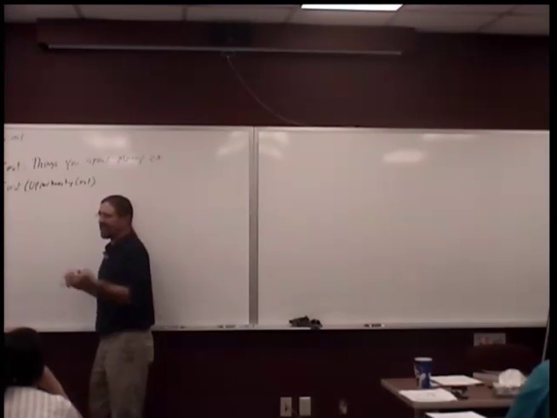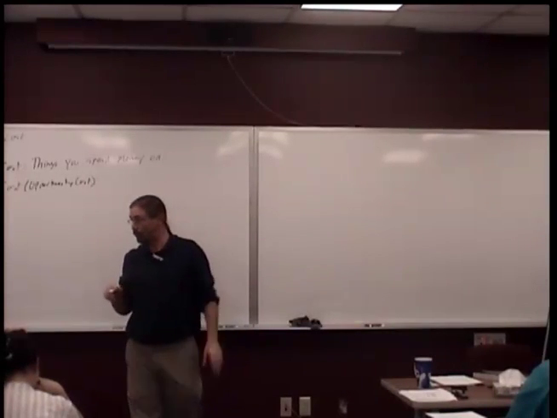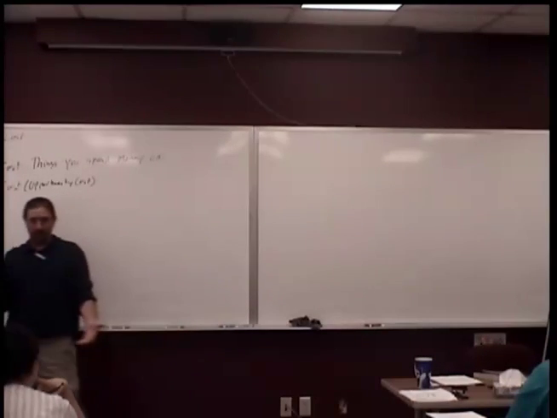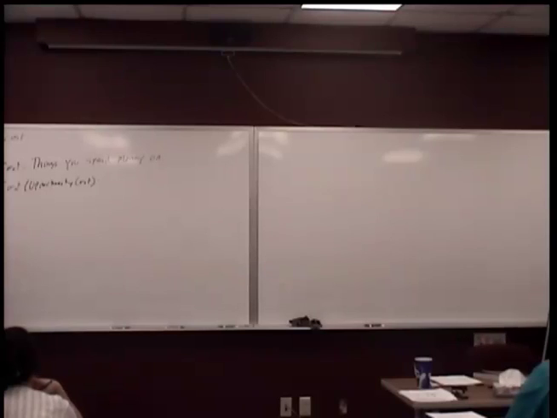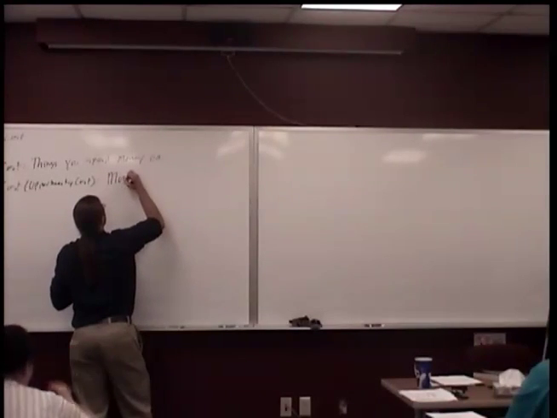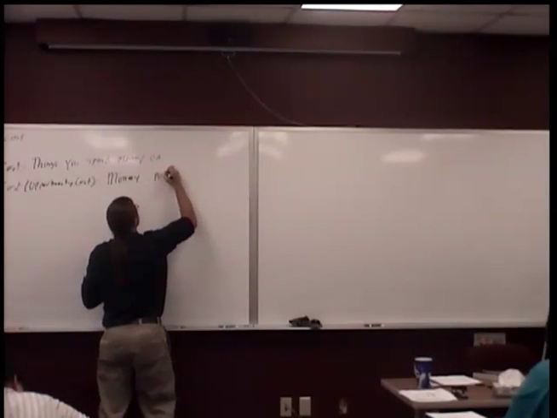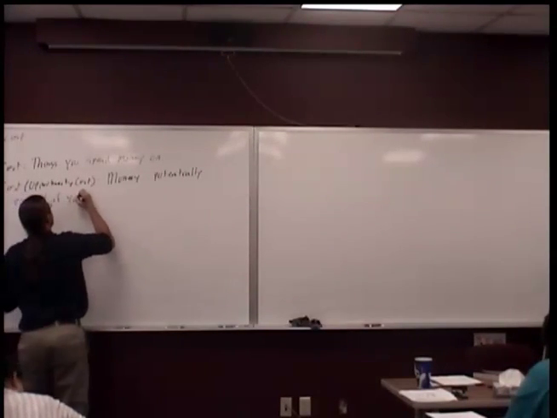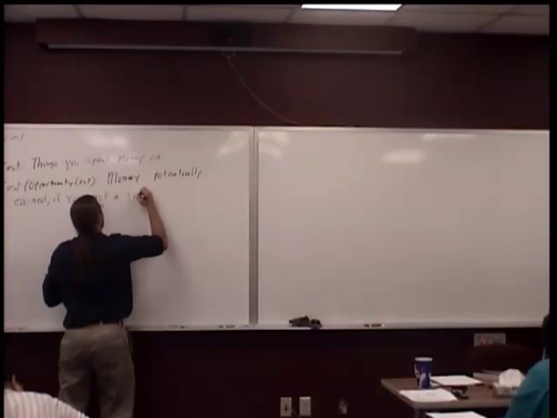Opportunity cost. If you are not running a business, what would you probably do? You would go get a job, right? And if you got that job, they would pay you to do it, right? So the idea is that when you run your own company, the implicit costs are the money that you could have earned if you just worked for the man instead. So this is money potentially earned if you got a job.